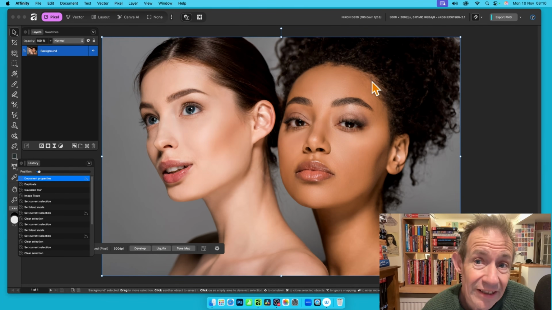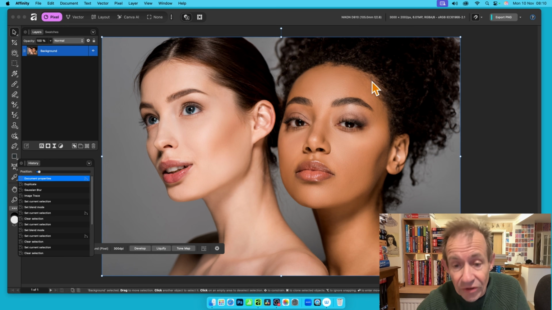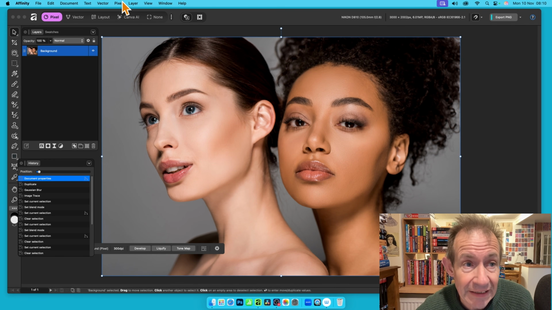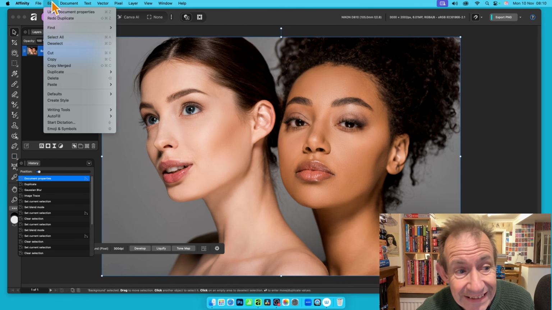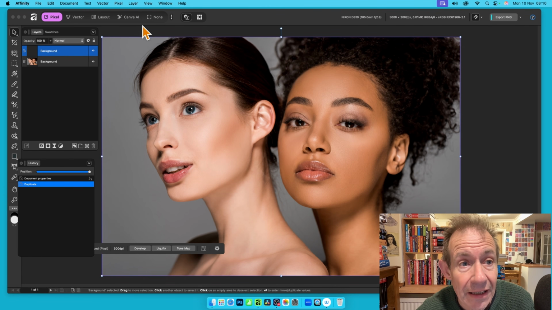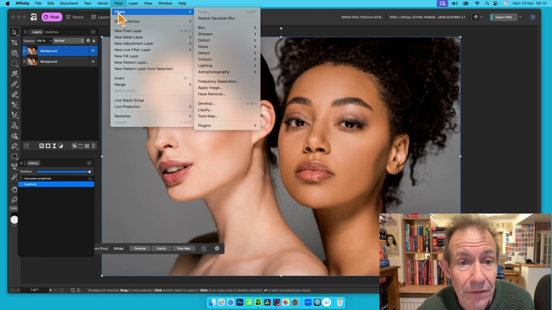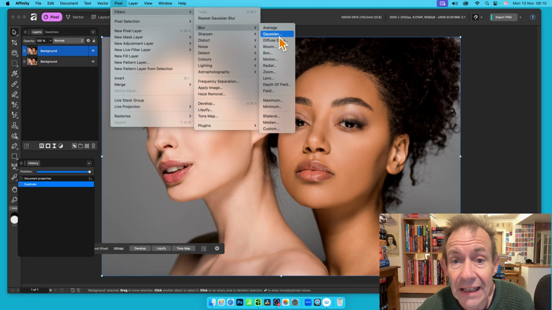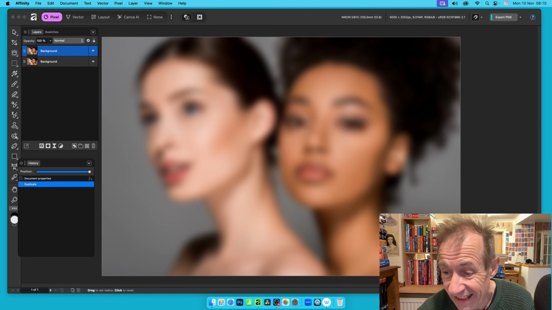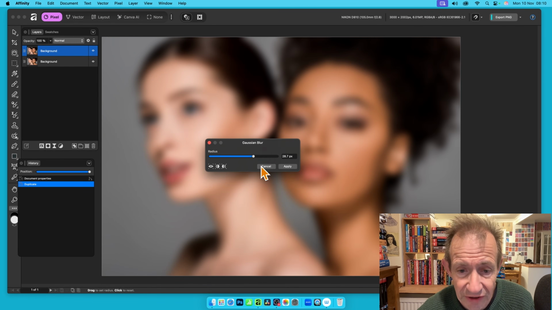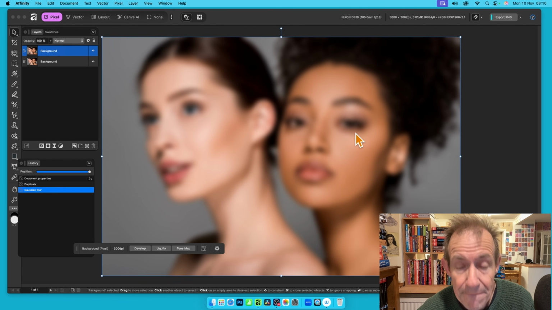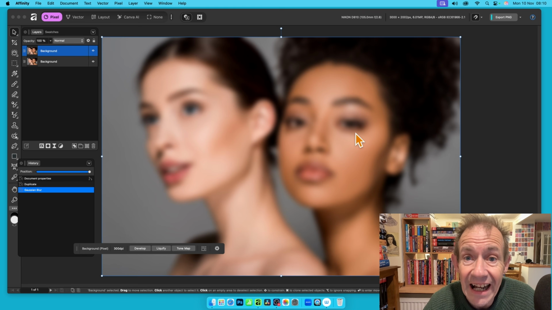Well, you can create some variations of this. So I've got this image. I'm just going to duplicate it again, exactly the same as before. So edit and duplicate and selection. With that, I can then go to pixel and I'm going to filters, blur and Gaussian. So just apply that. And this time I'm just going to reduce it down a bit. I'm not going to have it as much. Click apply. I can also add other effects.